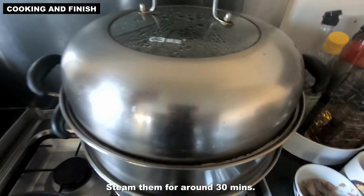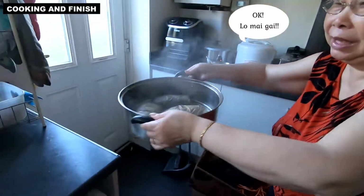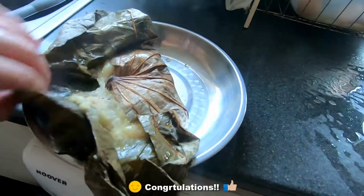So we steamed them for around 30 minutes. There's a sneaky junk inside there as well. And this was the following day that we ate this. Congratulations, you made the lo mai gai.